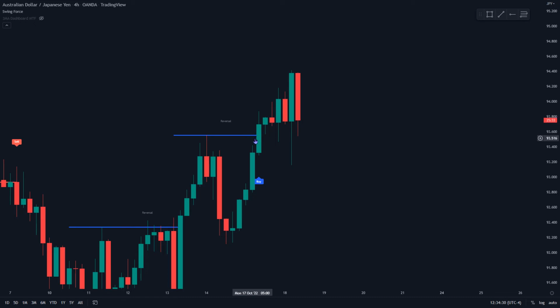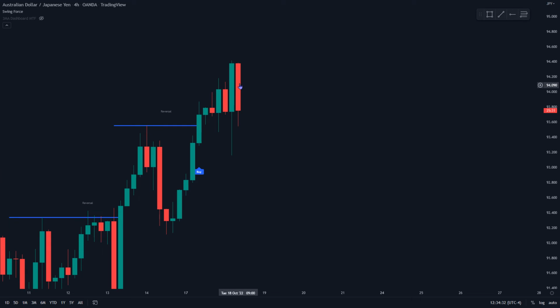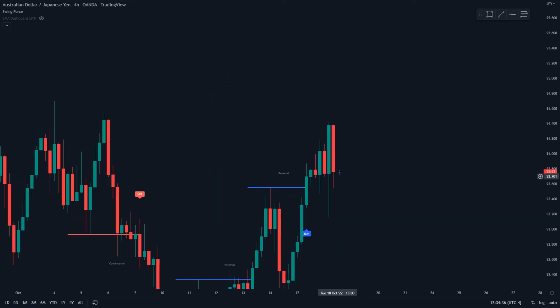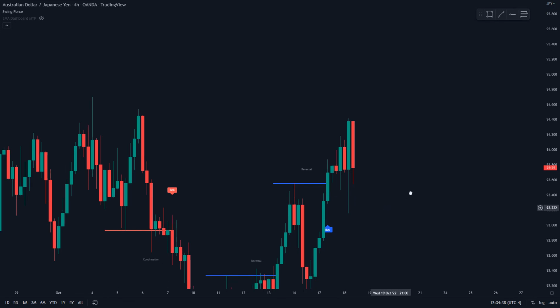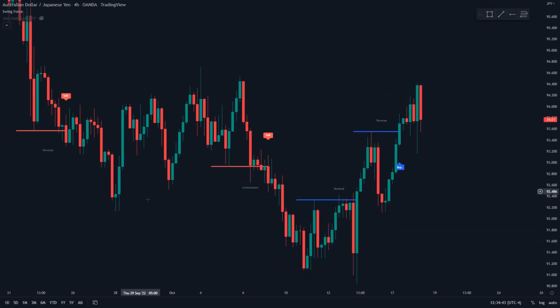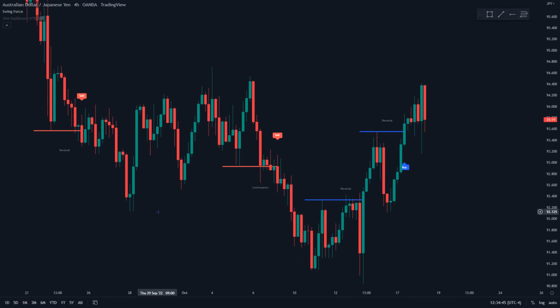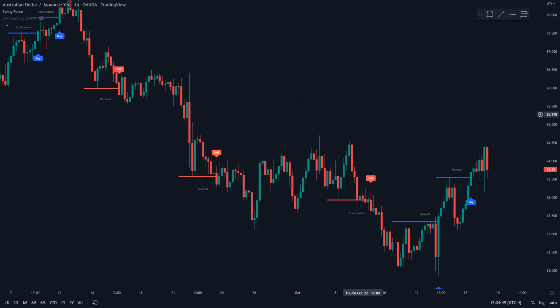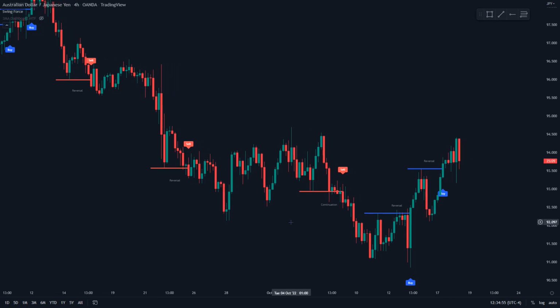Closes above, so we get that. Retest below it. And so far, price is staying above the blue line. So this is a great indicator, as you can see, just in this price action over the past few weeks on this 4-hour chart with AJ, spotting the direction with super high probability.